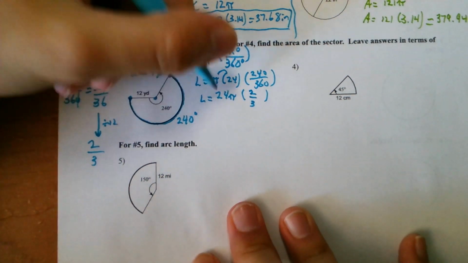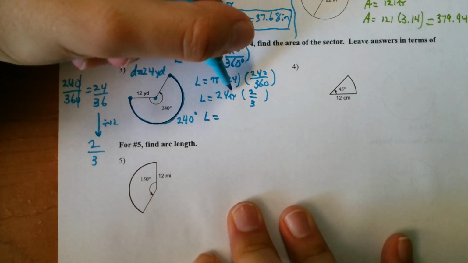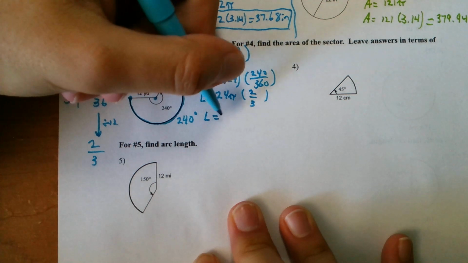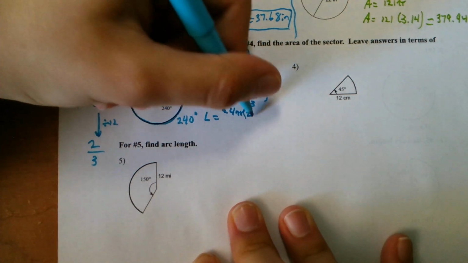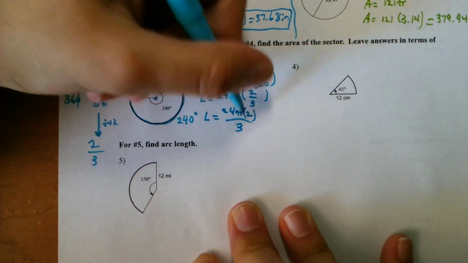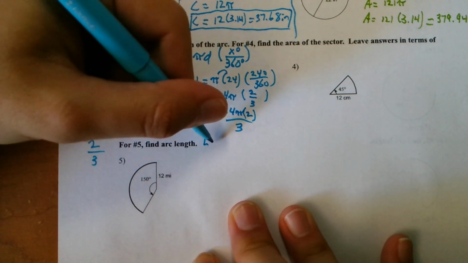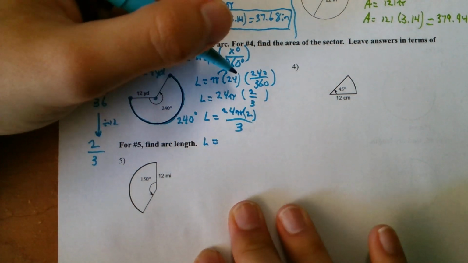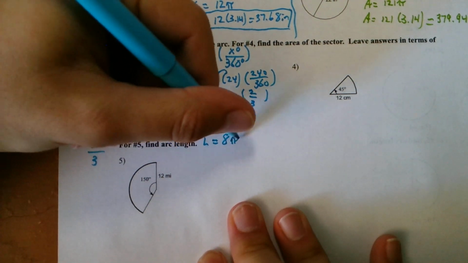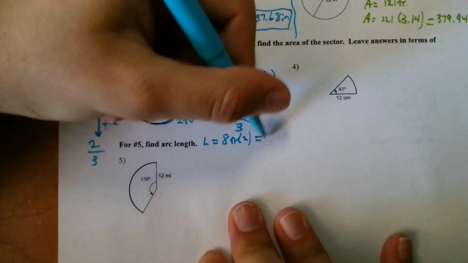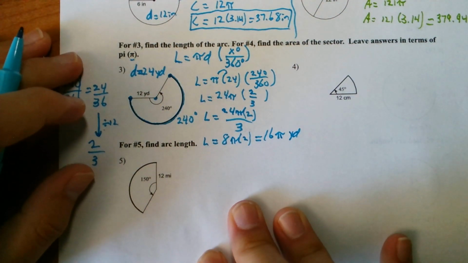Okay, so now when I take 2/3 of 24 pi, here's how I like to do it. I take the 24 pi, multiply it at the top. Now I'm not actually going to multiply it yet. I'm going to write it like this: 24 pi times 2, and put all of that over the 3. The reason I do it that way is because if I divide first, it actually gives me smaller numbers. So like 24 divided by 3, I can turn that into an 8 pi times 2, which is going to give me 16 pi yards.